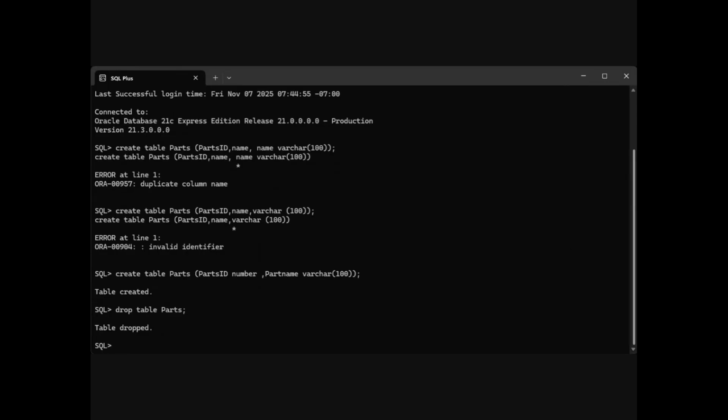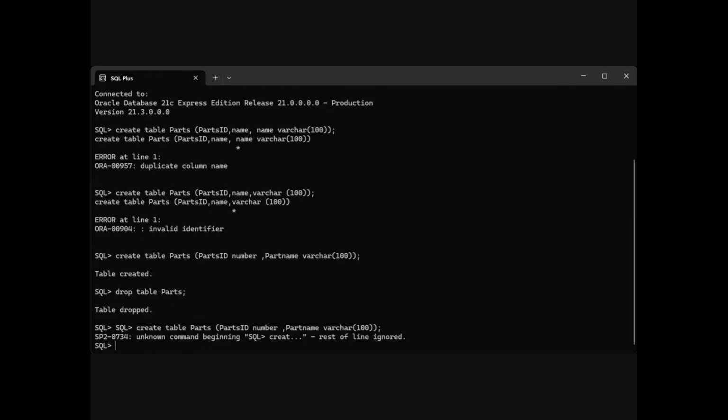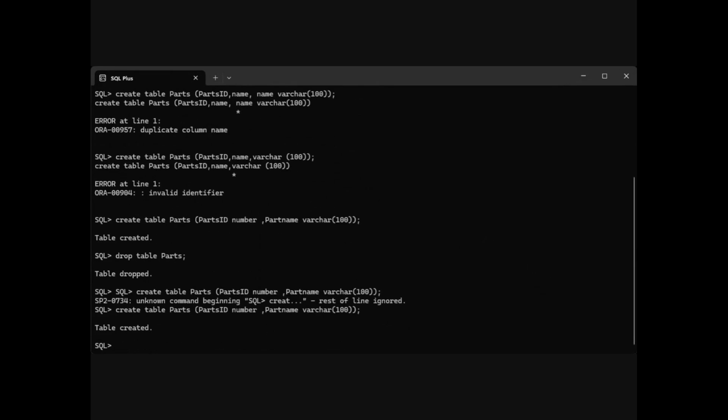Okay. So now, guys, you create the table parts again. You create the same table again. Now press up arrow. I think the SQL came again. Press up arrow, one more time, one more time. Now enter. Okay.